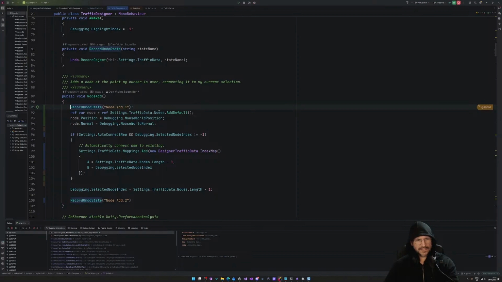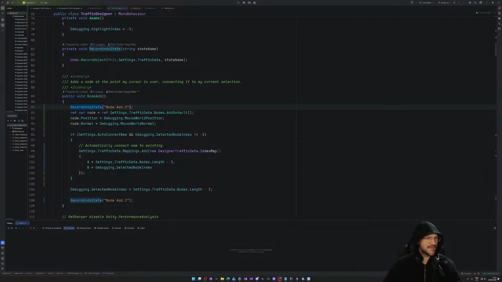Node add dot one. Of course we never get this line to fire. That's an undo state. How did I get that one up? Stop.